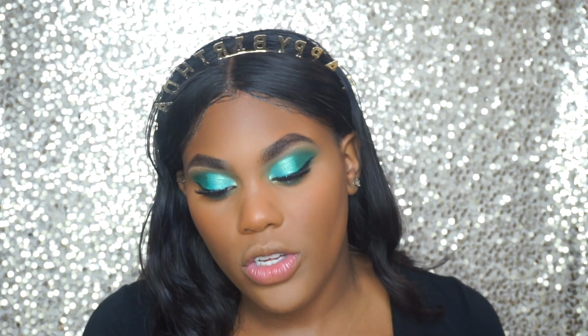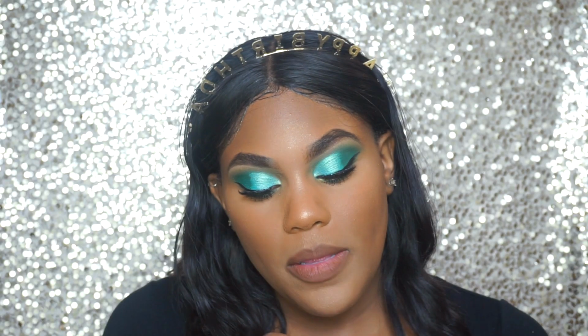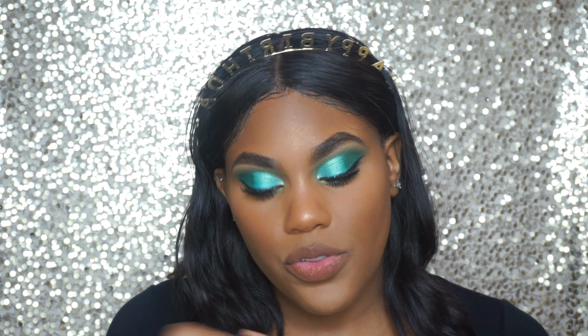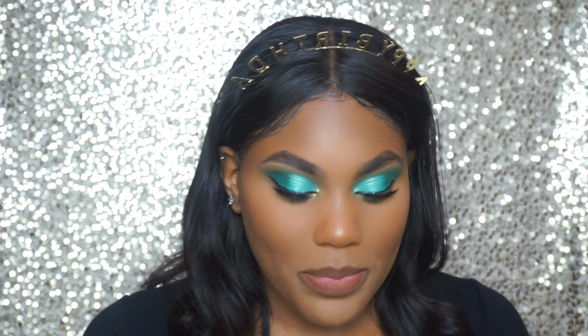I have this LA Colors Loose Face and Body Shimmer. Ooh, this is perfect. Okay, and this is the MAC lipstick in Impulsive 312. It's just like this matte terracotta type of shade. It's a very darkish nude.